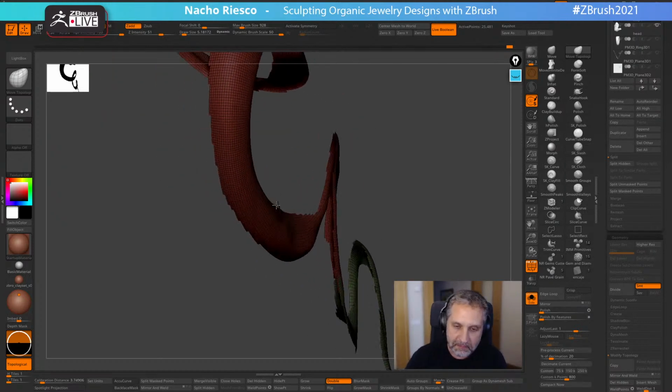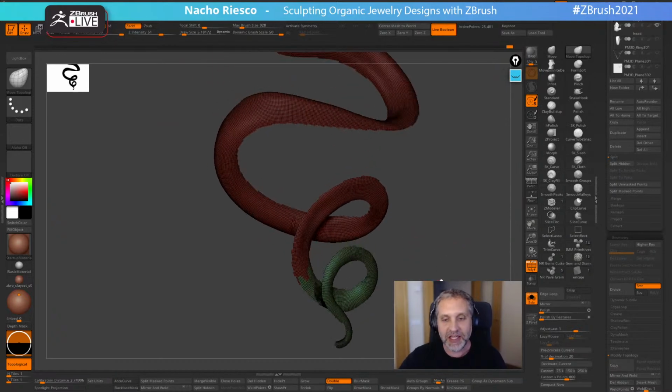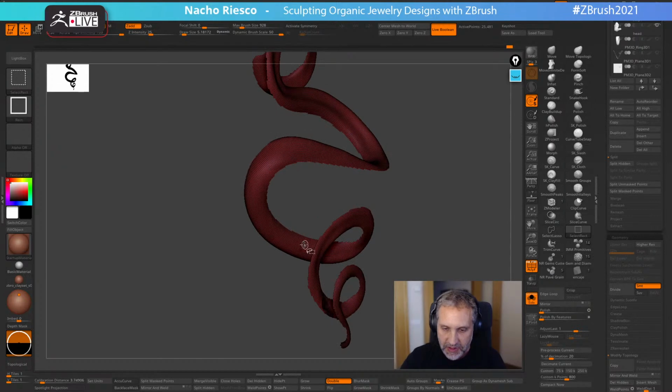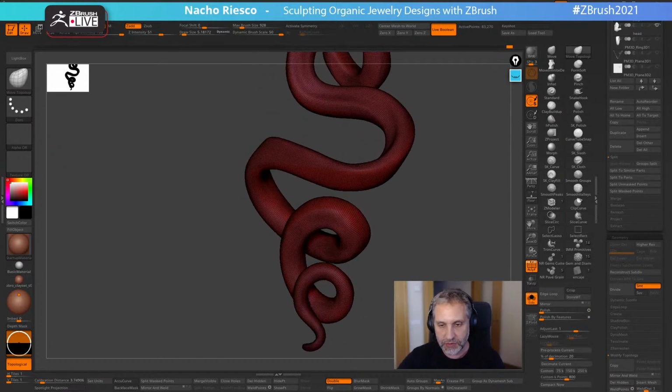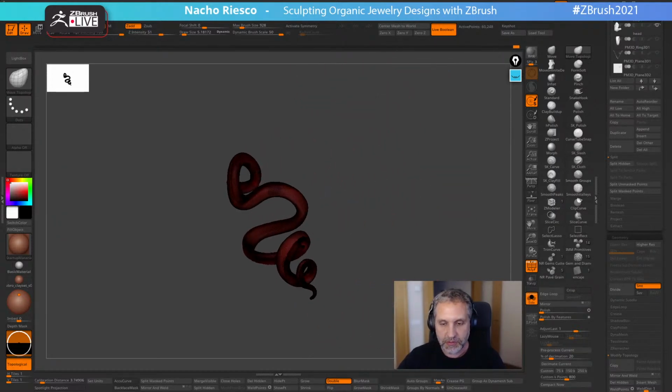Here we have a group of polygons floating in space. So now, instead of Control W, I can click on Auto Groups, hide this one, invert, Control W now. Now I have one polygroup and another polygroup.